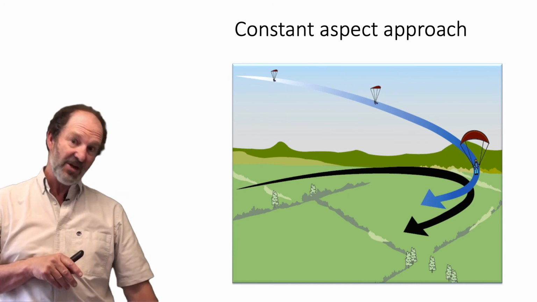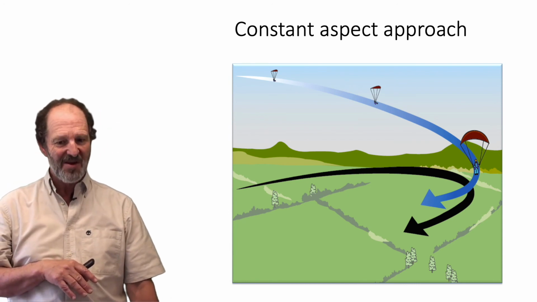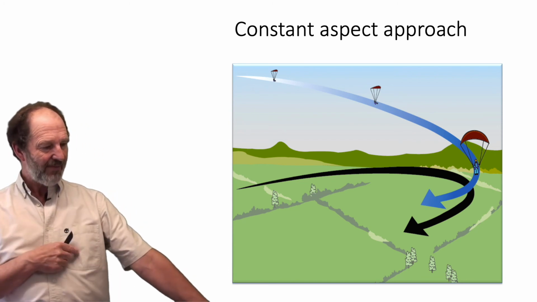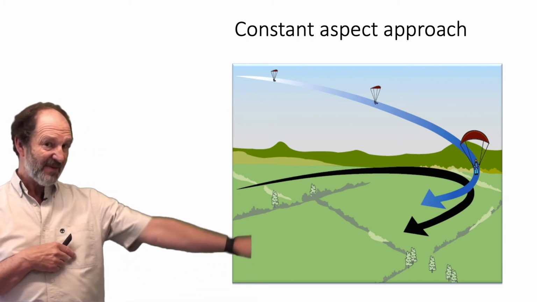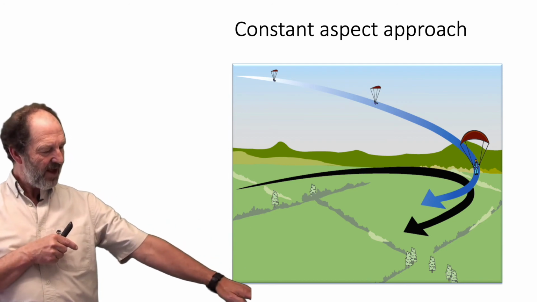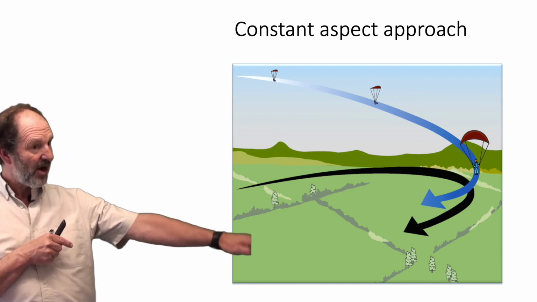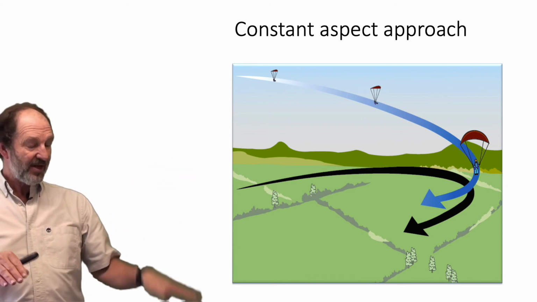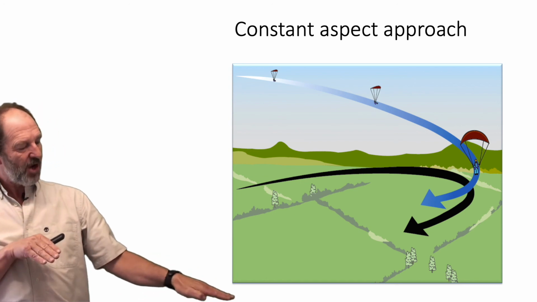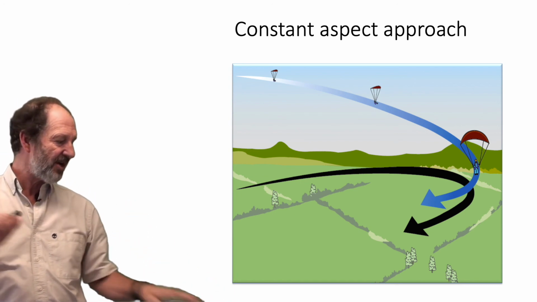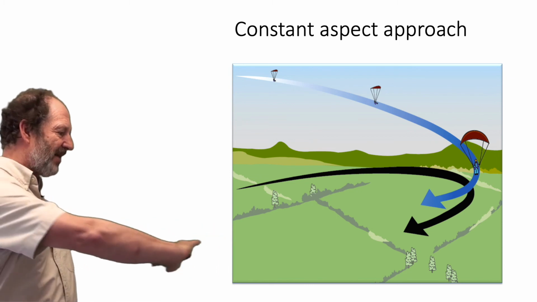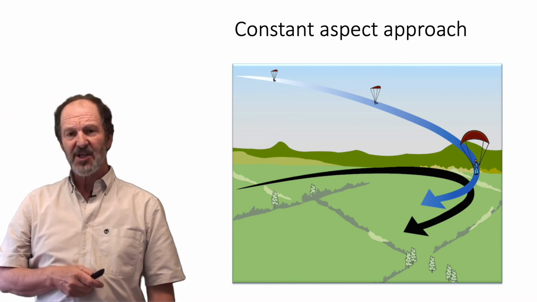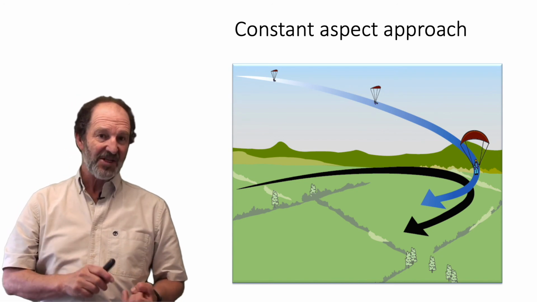You can look down, you can check the windsock, make sure you are flying downwind, not upwind, and then you basically hold your angle the same, the constant angle. It doesn't matter what the angle is, it depends on the wind or whatever, but if your landing field is going up relative to your field of vision, then you're getting a bit low. If it's going down, then you're climbing, as it were. So you just hold it level and you use your brakes to turn and maintain the angle, and turn round until you can post yourself again through the approach window. So that's the constant aspect approach. Use it on all alpine sites, you have to really.